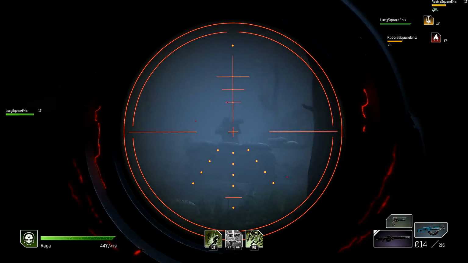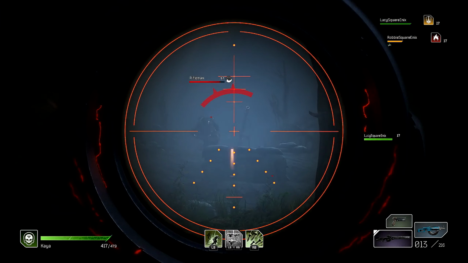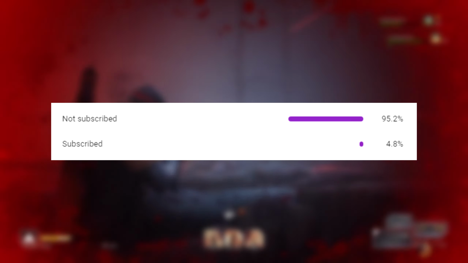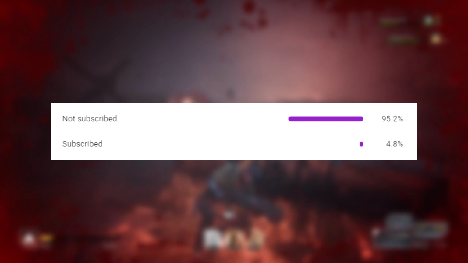Hey, what's up everybody? This is Osterberg501 and today I want to go over the legendary tier set for the Technomancer called Torrential Downpour.